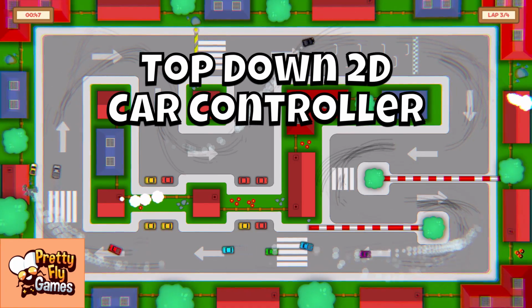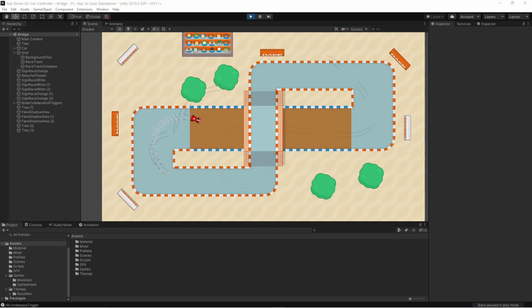We're going to continue with our top-down car controller built in Unity. Today we're going to add support for bridges and things that the car can either go over or under. I'll show you some neat tricks that you can use to make sure that the player can see the car even though it's under something. Okay, so let's get started with building this scene.